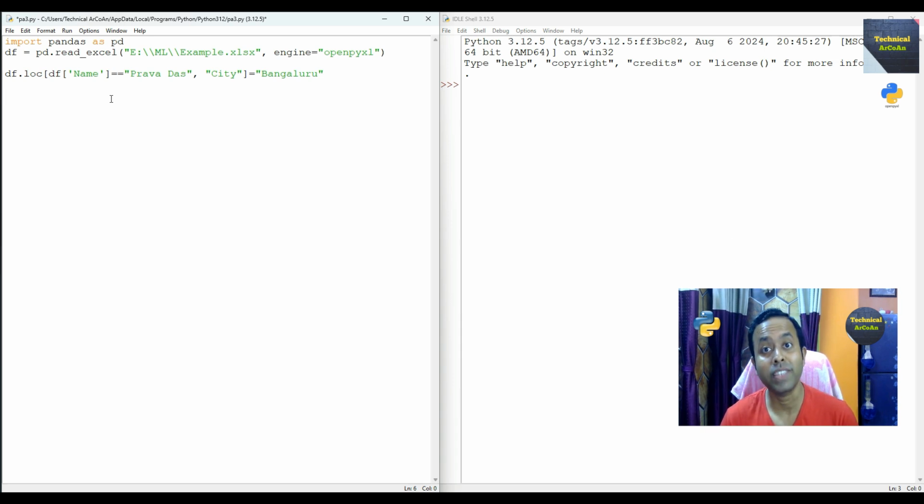Now we want to save it into the Excel file, so we need the to_excel method. We call df.to_excel, and then we pass the path again. So we copy the Excel file path and paste it here, then put a comma and write index equal false. Why? As we already told, we don't need to write the row index within the Excel file. That's why we write index equal to false.